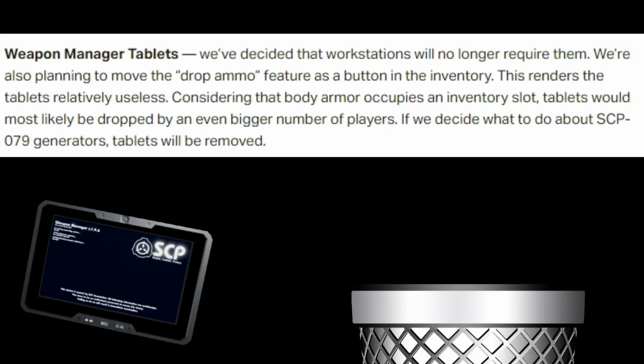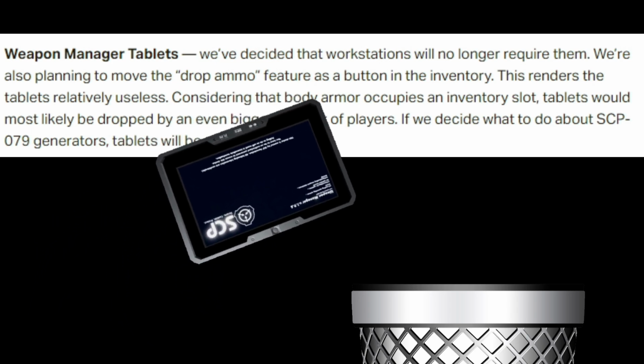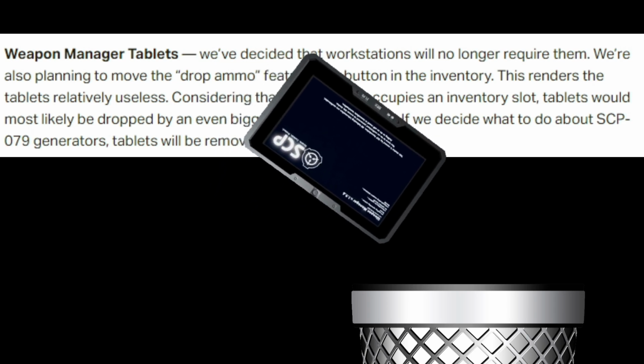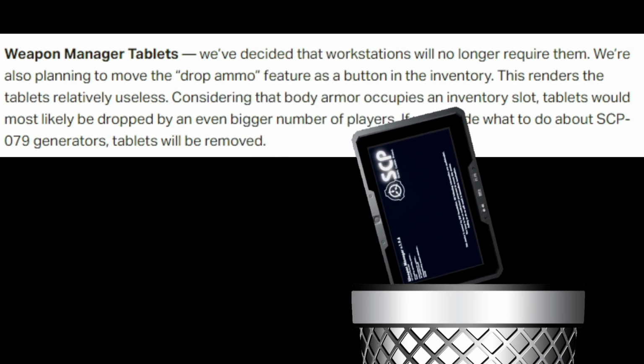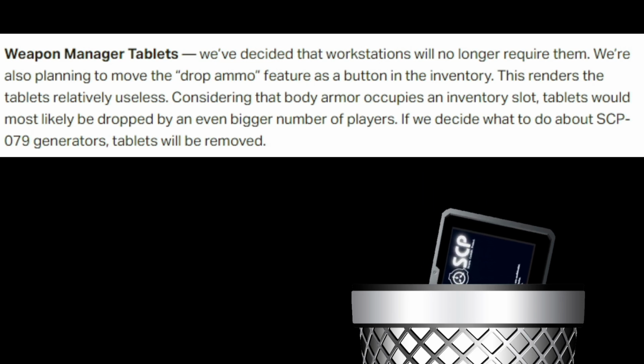Moving on to Weapons Manager tablets. They've basically removed them from the game, or at least all their purposes from the game. This is because they've decided to rework the workstations. The workstations will now no longer require Weapons Manager tablets, which means even more people won't be using them. The only cool thing that they will be able to do is basically activate the generators, and North is probably going to be looking into another way to activate generators.